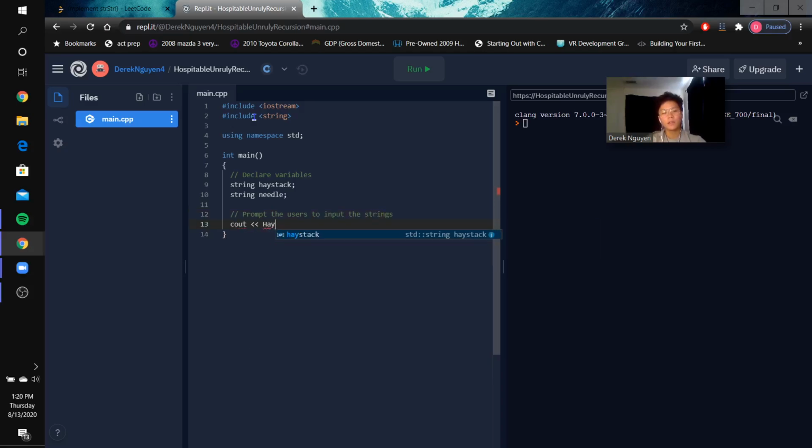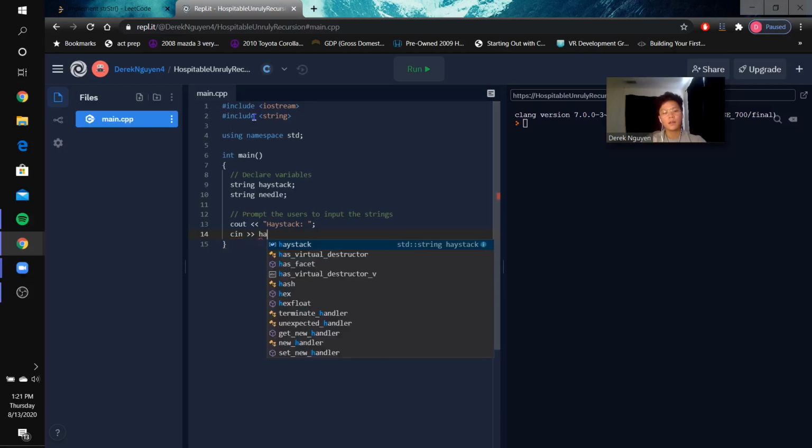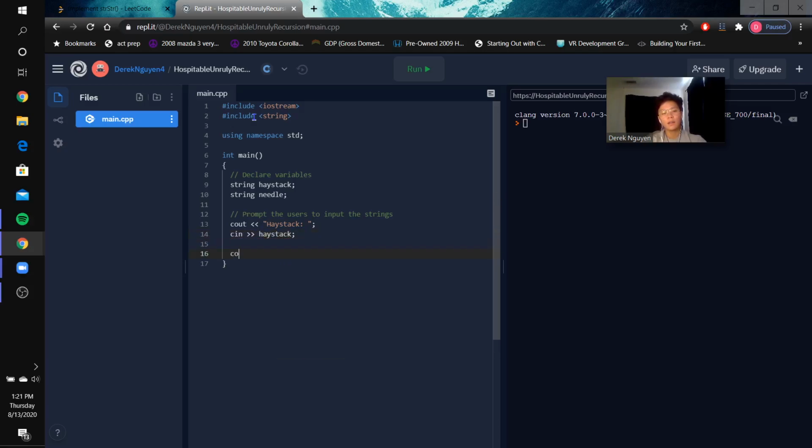Cout haystack, cin haystack, cout endl, cout needle, cin needle.